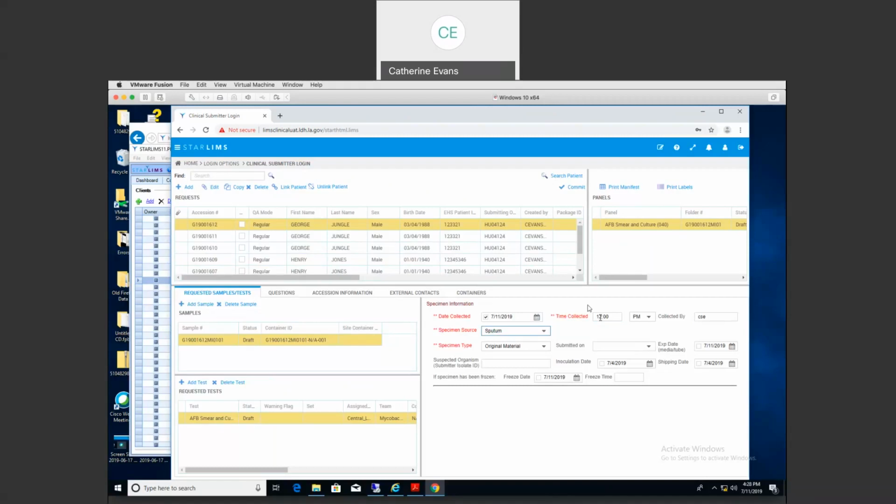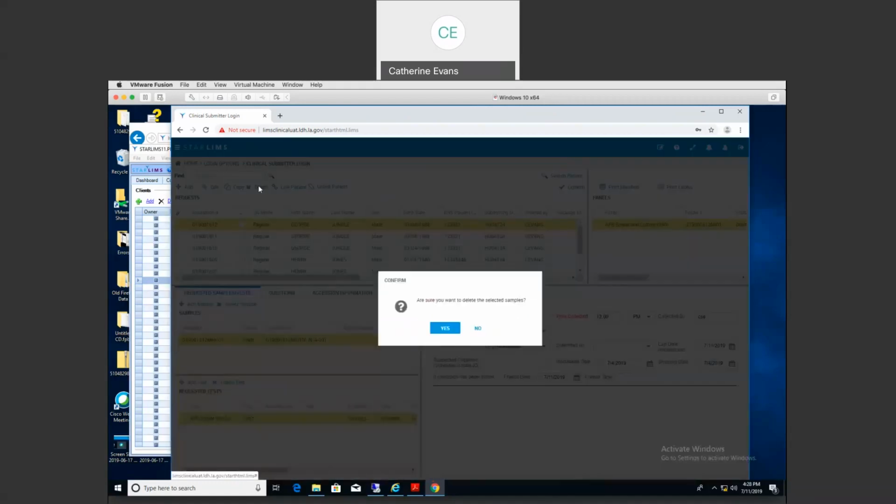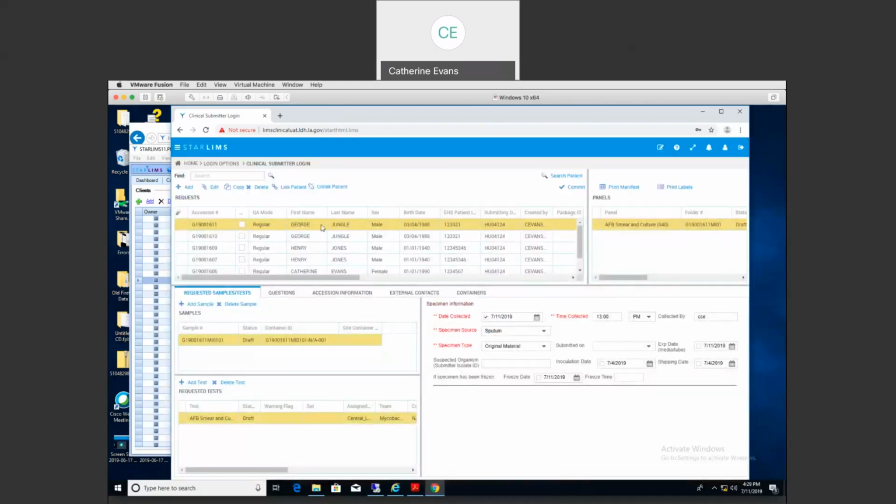If I accidentally only ended up collecting 2 sputum samples, I can always delete a sample at any time while the sample is in Clinical Submitter Login by selecting that sample and clicking on the Delete button. That will get rid of the sample. As long as this sample exists in Clinical Submitter Login, you have complete control over that sample.